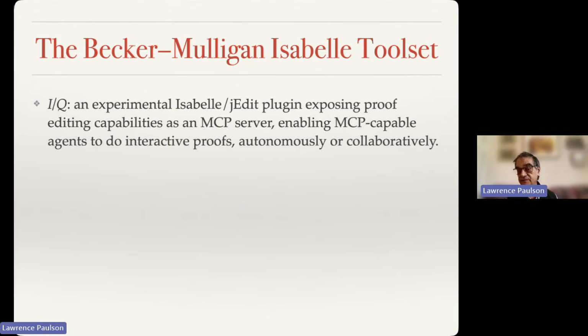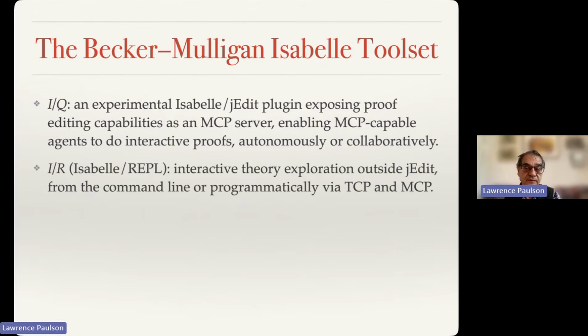And the issue, of course, especially Isabelle as compared with a simpler system like HOL Light, is that Isabelle is designed with a user interface to be used by people. It's not intended to be used by an agent, and you need to put in a hook in a sensible way so that the agent can communicate with Isabelle and get back some kind of response that's intelligible to the agent, as opposed to being intelligible to a human user. So there is a big task to do there, which is done by IQ.